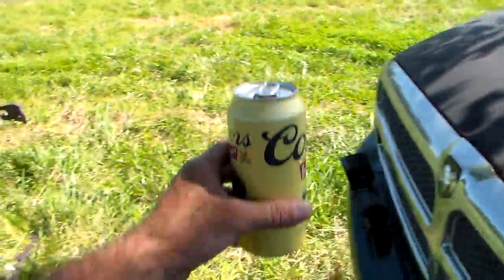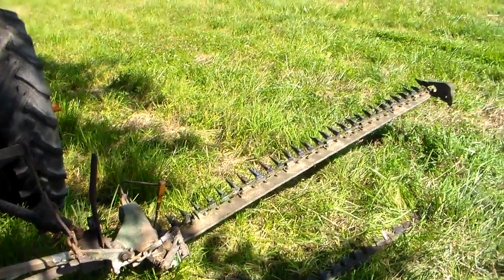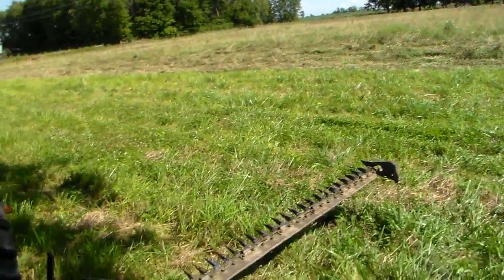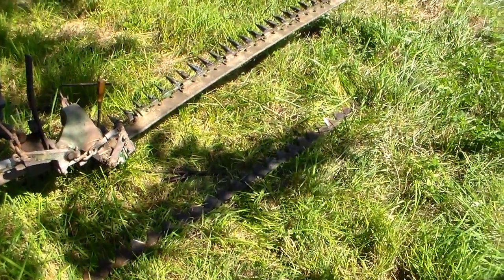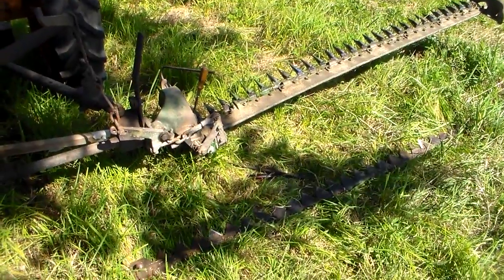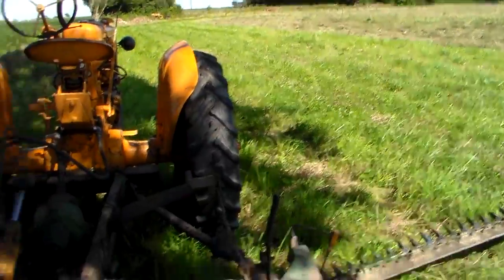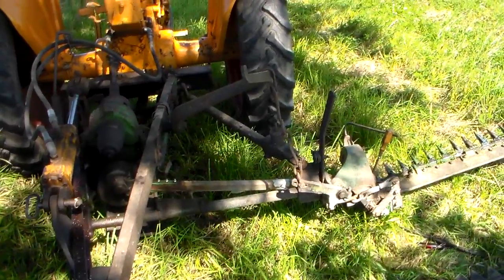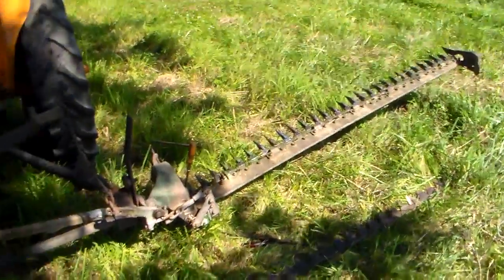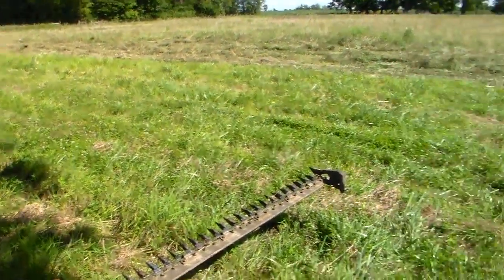Let's see how much more of this I can get knocked down — it's a little after four o'clock. I don't know how much more I'm going to mess with it. I think the sections on this bar are sharper than that last one, so hopefully with a little better sections this bar will cut better and I won't have so many hang-ups. I'll be back later, and maybe with any luck I'll figure out how to edit these videos and string them all together into one instead of all these little short ones.